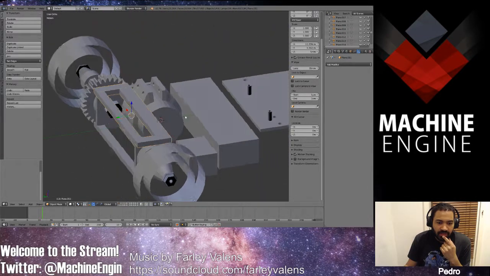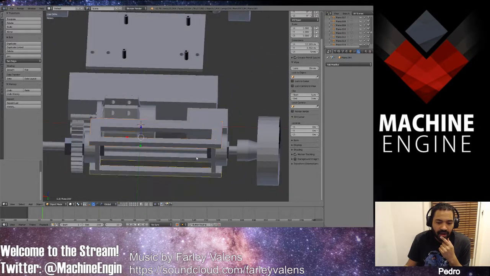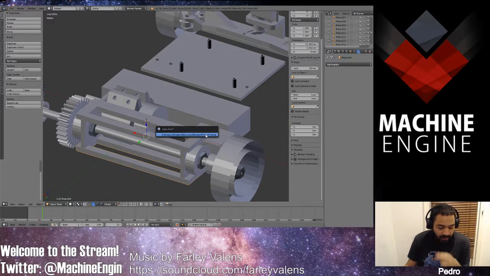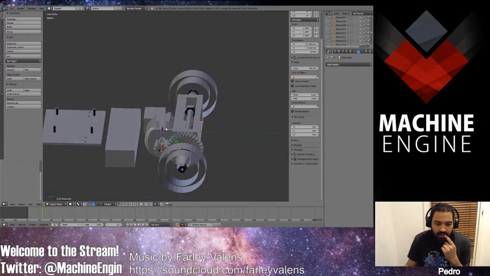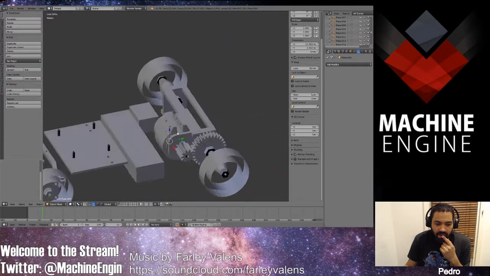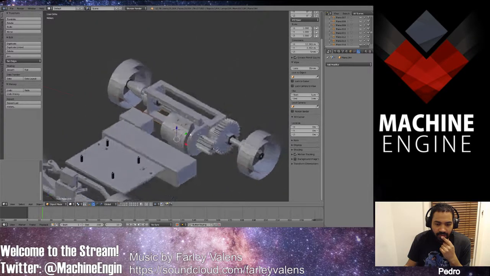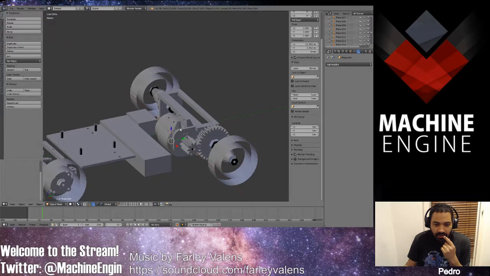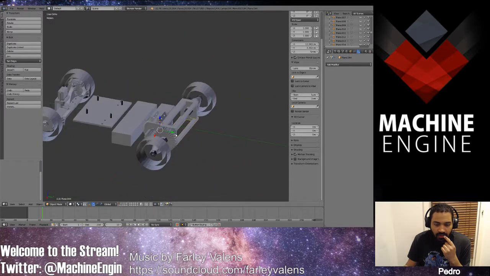This I could probably make thinner. I could probably get away with making it thinner, but I'll try that another time. Yeah, this is looking good. Okay, cool.